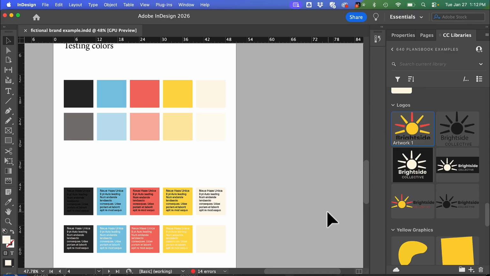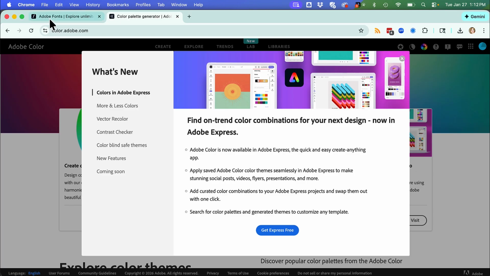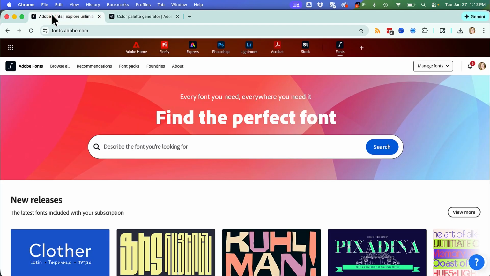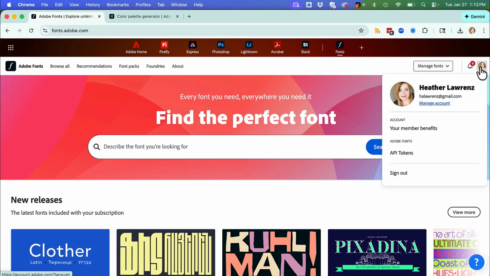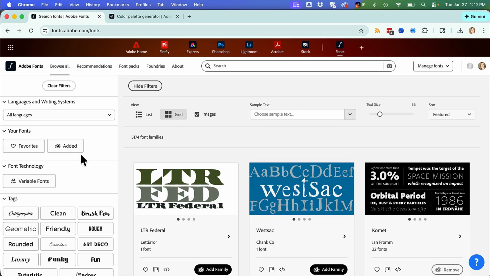So our first decisions will be color, fonts, and graphics. So let's get into how we can make those decisions. We're going to start with Adobe Fonts. With my brand, one of the things I wanted to look for was something friendly and modern. In Adobe Fonts, and I'm logged in to my Creative Cloud account, that way these fonts will show up everywhere, I'm going to browse all my fonts.